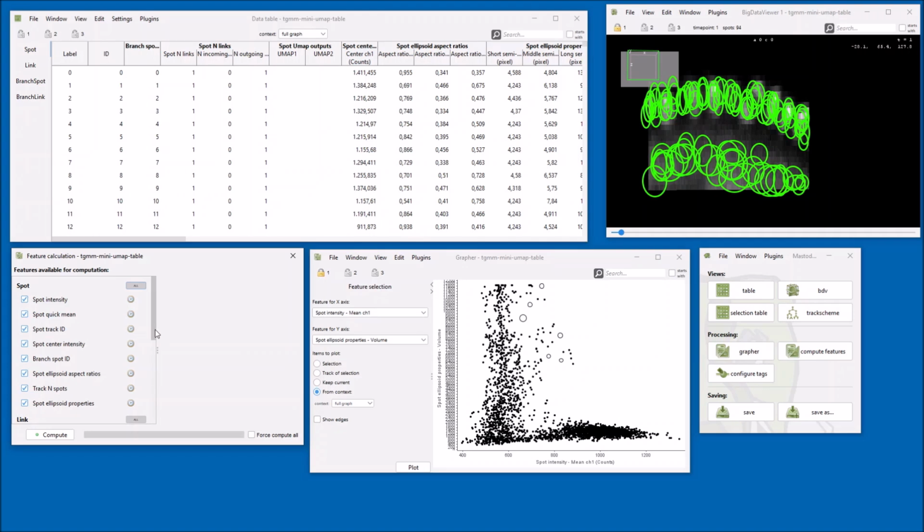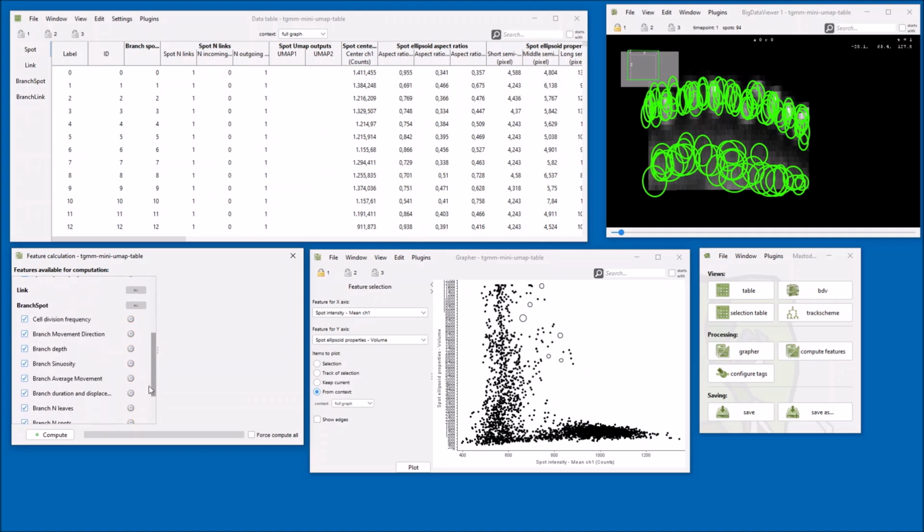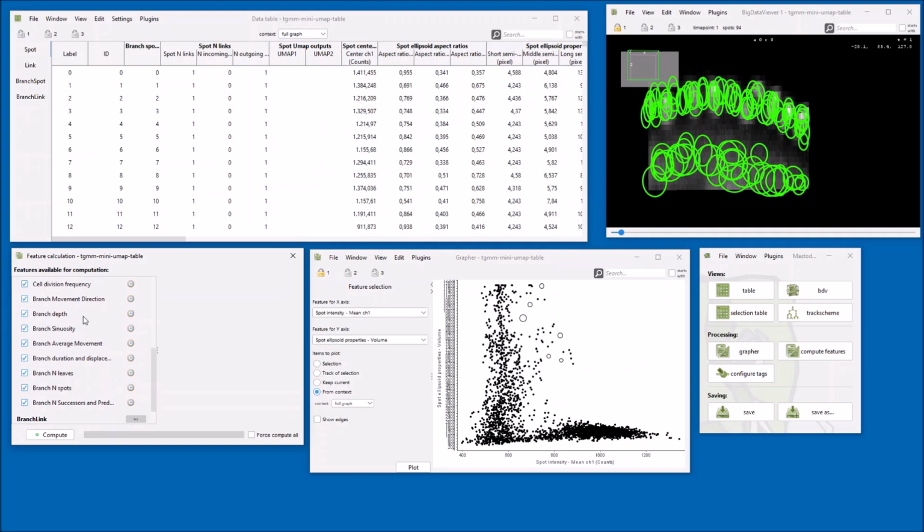It's also possible to compute the speed, and on the branch level, so the branch describes the cell between two cell divisions, from its birth until it divides into new cells. There are further features available such as cell division frequency, branch movement direction, branch sinuosity, branch duration and displacement.